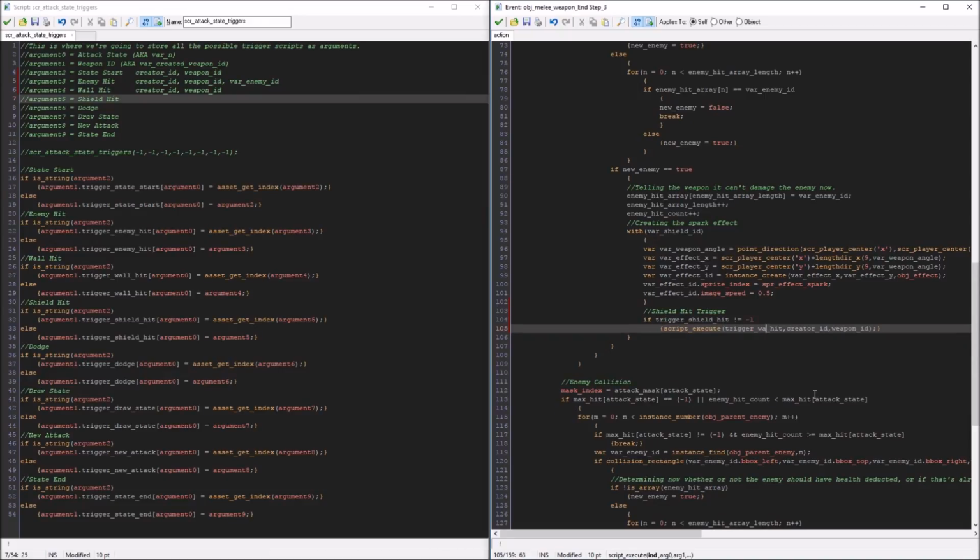Trigger shield hit. Creator ID, weapon ID. Var enemy ID.